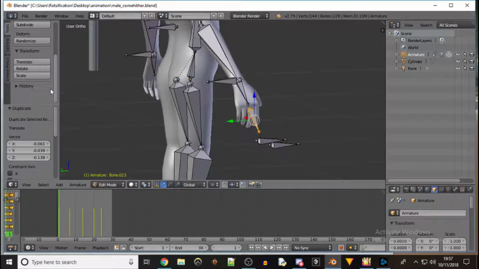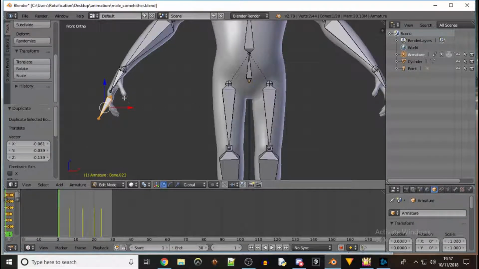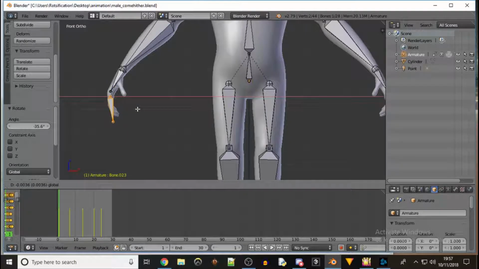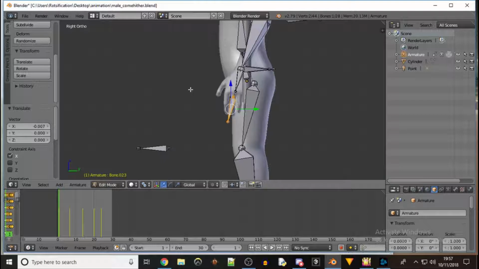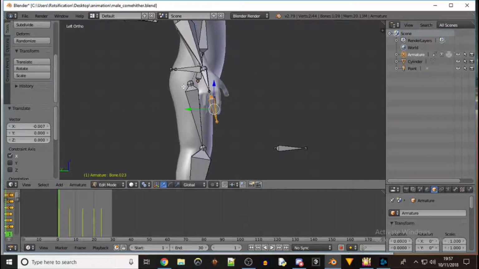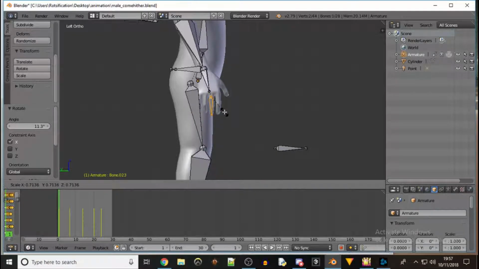So 1, oops, hit 1, make sure I'm in the finger, give it a rotation, and maybe just slide it over just a hair. Go to side view. I know I'm looking at the right side, so I want to be looking at the left side. Give it a rotation along the x-axis, line it up, and then scale it down.